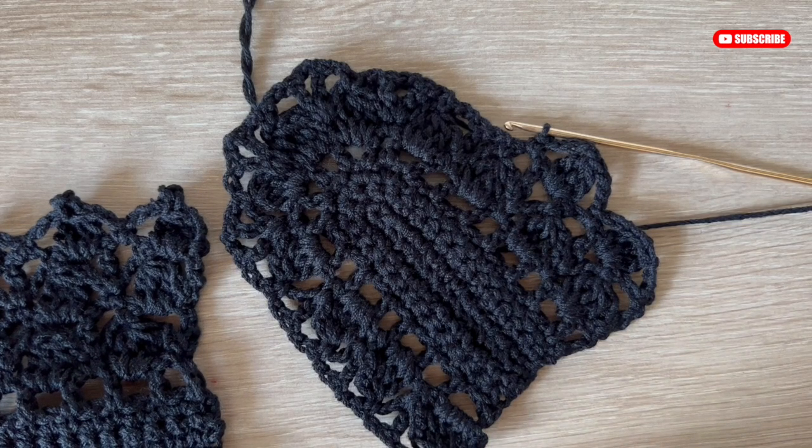So well, here I will give you homework. I will give you time so you can finish and you can make more petals like this one.